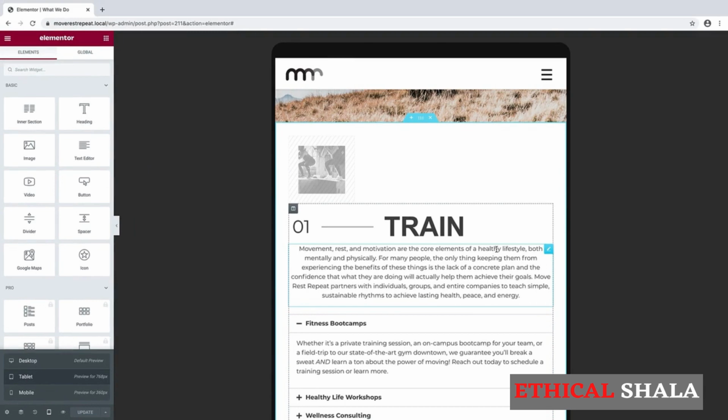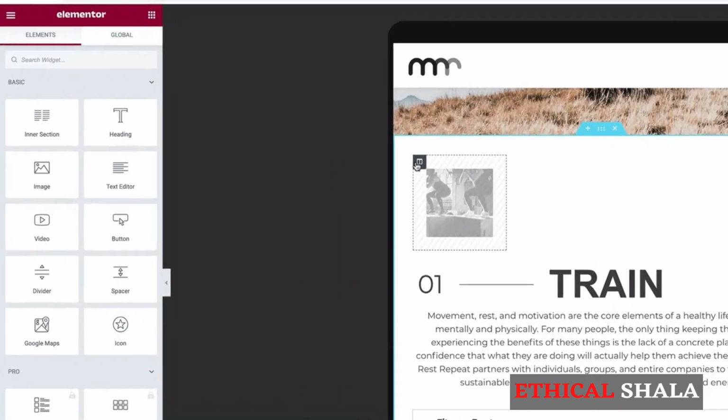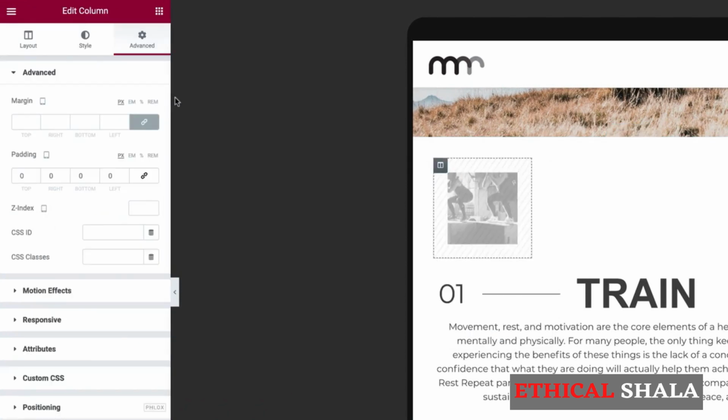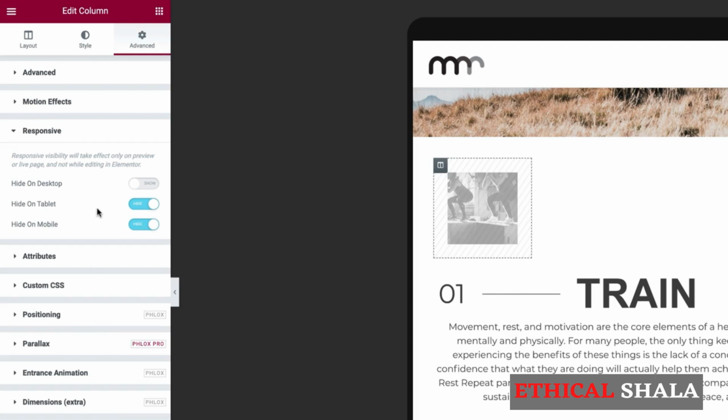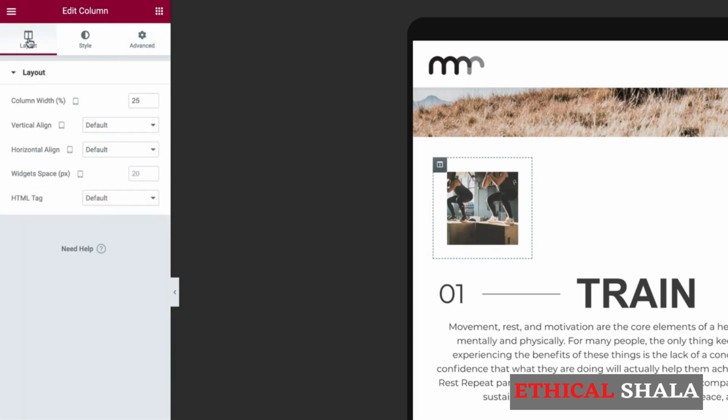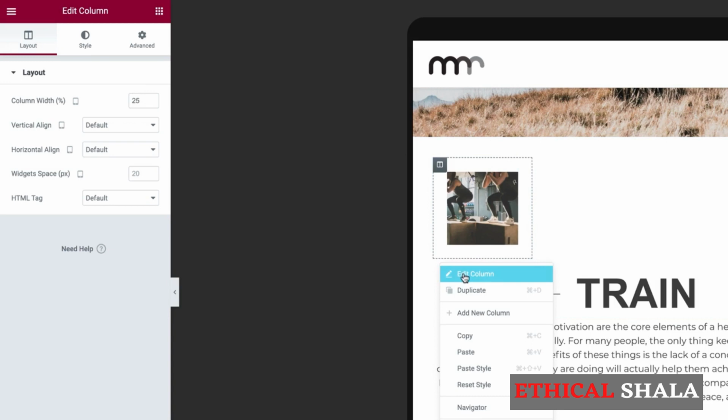Okay, so this doesn't look too bad, but since we've copied this from our template, it's hiding this image, and on this page, we actually want to show it. So let's right-click this column and hit Edit, and see if this is where we set our responsive settings. Yep, there they are. Let's unhide this on tablet and mobile, and show this. Let's double check our layout settings. Okay, so this one's 25% wide. Let's try to tuck this text up here in the right side by making this column 75% wide.